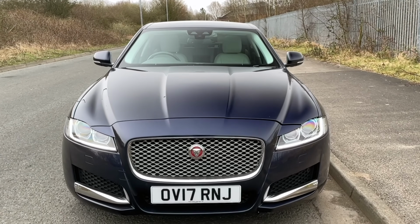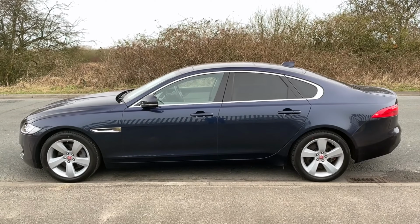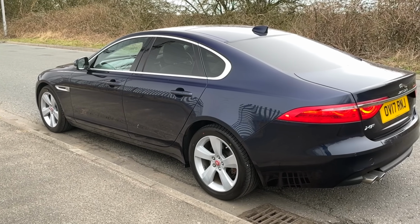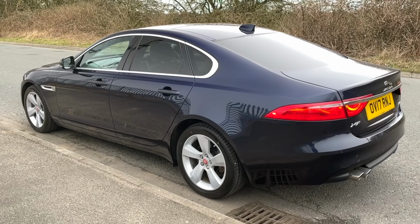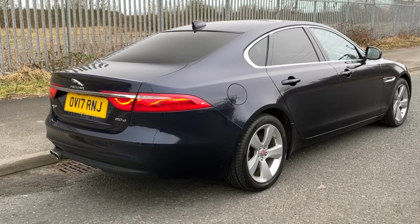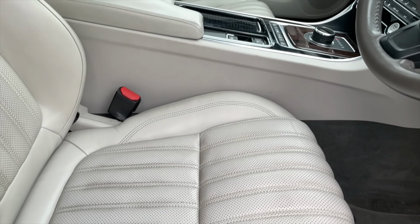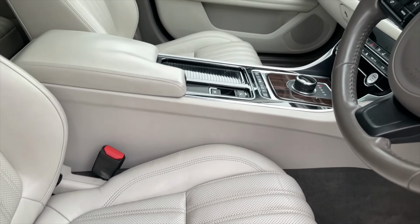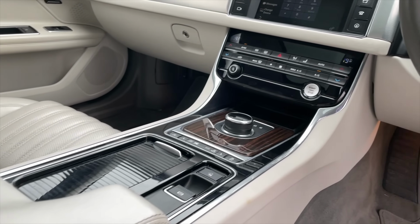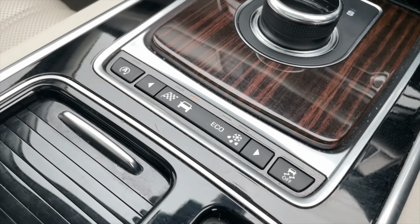It's a 2 litre D Portfolio automatic, 2017 on a 17 plate. Has done 27,314 miles. Fuel economy, urban is 54.3 miles per gallon, extra-urban 74.3 miles per gallon, and combined is 65.7 miles per gallon. Has a 0 to 60 time of 7.7 seconds and a top speed of 136 miles per hour out of a 4-cylinder, 178 brake horsepower, 16 valve engine. And the amazing thing about this is the road tax is only £30 per annum too.